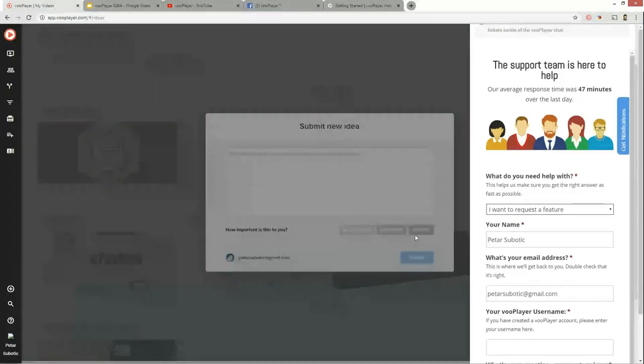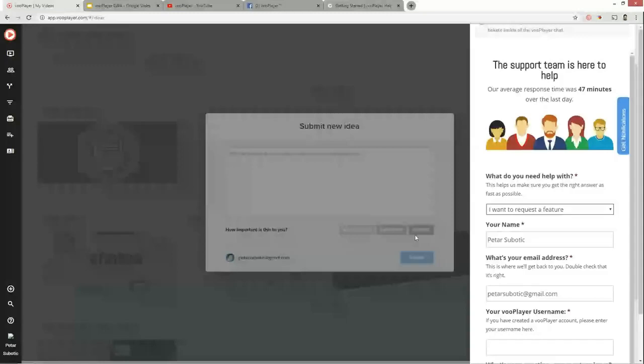So the player itself, WooPlayer, is not an on-demand solution in that it provides no mechanisms or facilities for executing payments or providing access to videos, aside from basic restrictions that you can put on the video, such as where it can be played, security regarding that video, as well as basic password protections around that video.